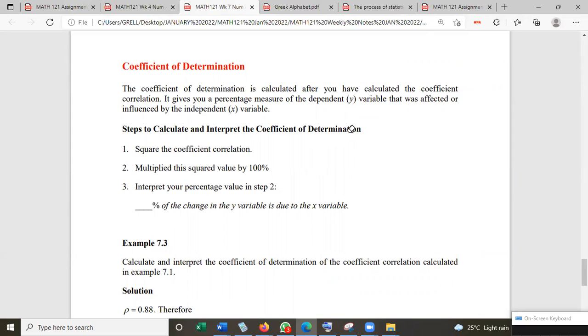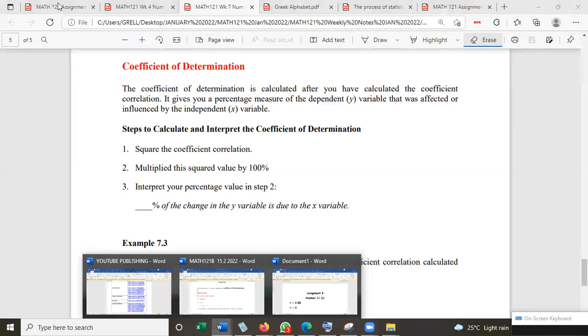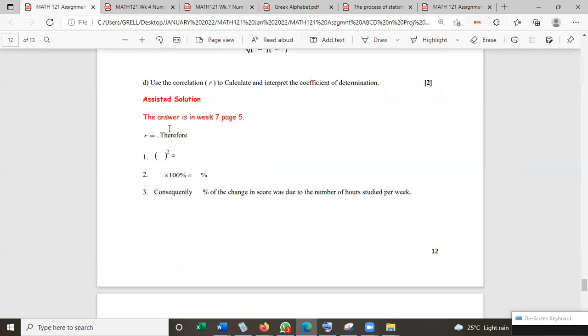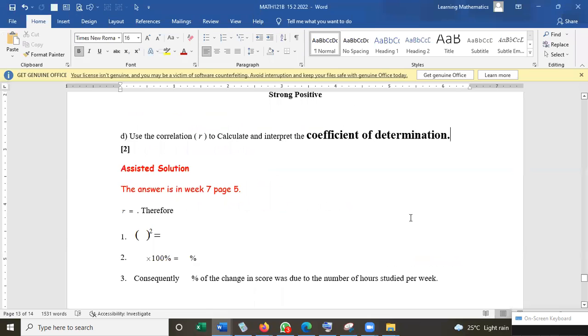Bear in mind we are trying to measure, we're trying to get a number, and this is one of the ways of doing that. And here are the steps, and here is an example. Now, when it comes to the assignment, you have some steps prepared, and likewise in the worksheet.